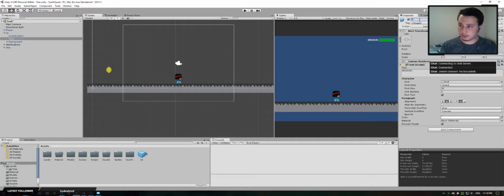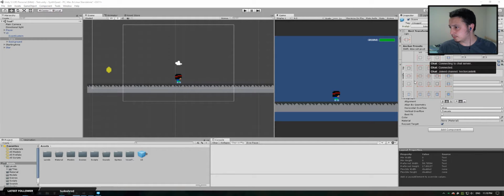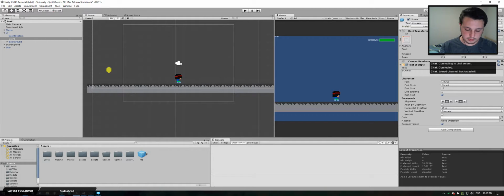Text. I'm going to call this score, and I'm going to change this to score. And we're going to make this like this. Now we make this a 0 and a 0. So you can already see how bad this is. So let's make this 60, 50, 40, minus 40, 30, sorry. There you go. This is what we want.